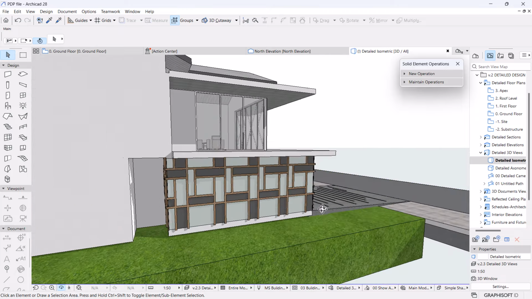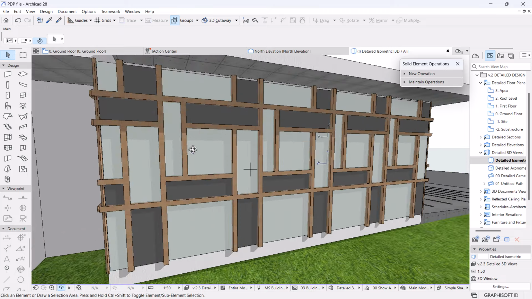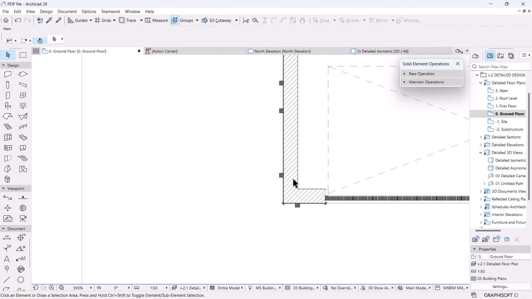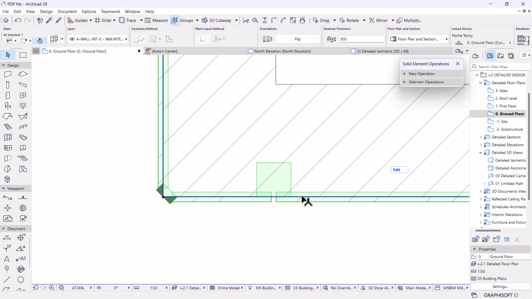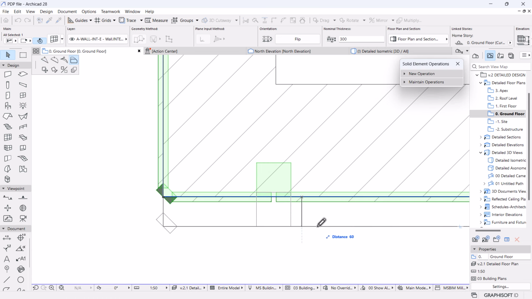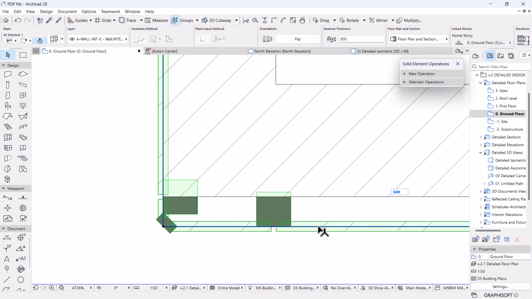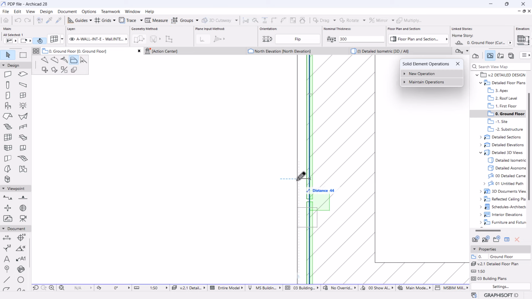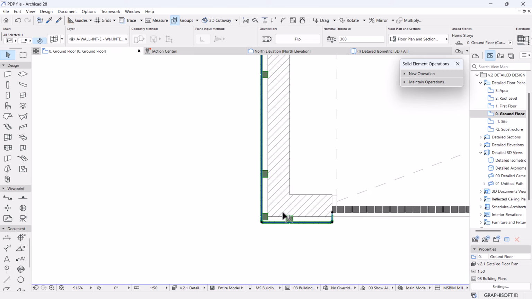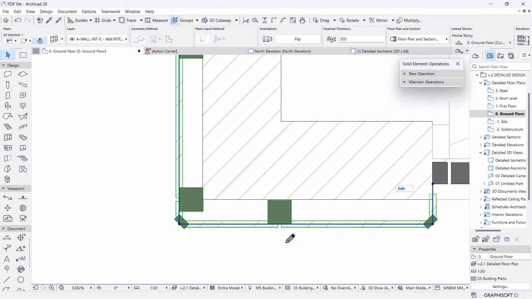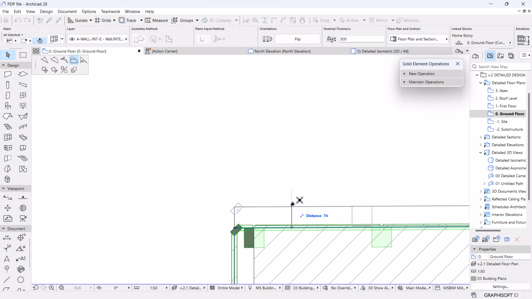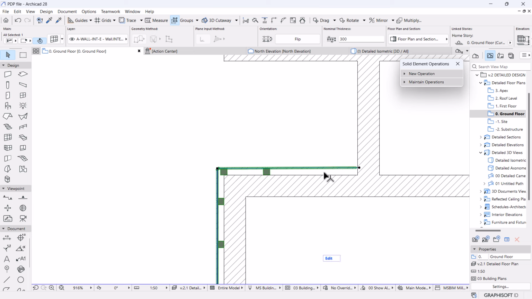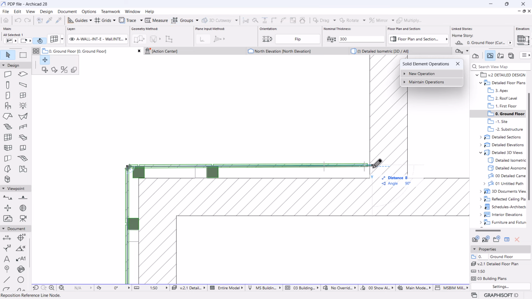Perfect. So what I need to do is to set the frame to be on the inside and then the cladding outside. So I have to select this and flip it out, then pick this, stretch the width so that the cladding and the frames are going to be installed on the brick wall. So that's what we need to create now. This one is not accurately positioned. There we go. And this side as well. Yes, I don't know why it's not straight. It doesn't look straight to my eyes.